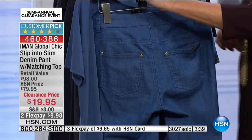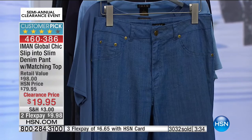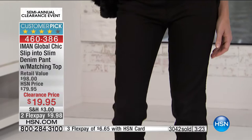Anyway, and again, on the length on these, you have three different sizes. The short is 28 inches, your average is 30, your long is 32 inches. Here's where, really and truly, if you want one of the best bargains of the entire clearance event we're doing, which is several days, this has got to be it.